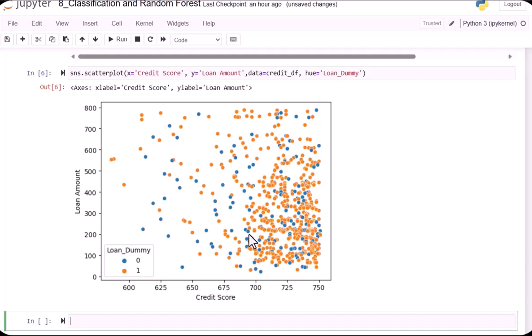Basically, it's giving us an idea how the loans are related with loan amount and credit score. We don't have only 2 variables, but this is just to illustrate the point. I will be using other visualizations just to have an idea about our dataset.